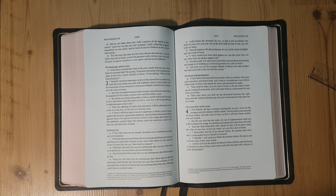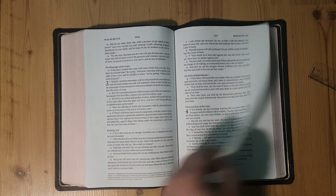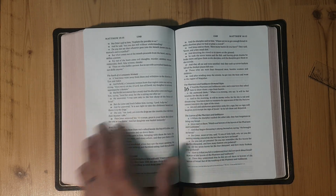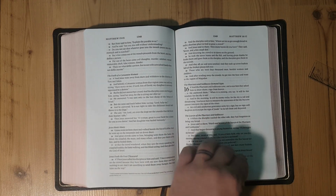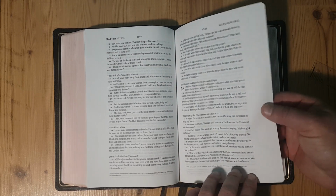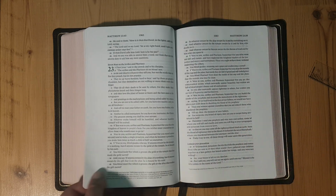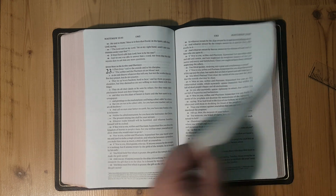Now you know that there was a printing in 2007 that was printed in Belgium, and then there was a printing in 2011 that was printed in Italy by Lego. This one is just as good to me as any of those that I've seen. Of course, the paper doesn't have that hue as the Lego and the Belgium had, but it's very bright white. Now you'll see that there is kind of a sheen to this paper, just a tad bit, I think. But great to be able to write in for your notes or whatever.